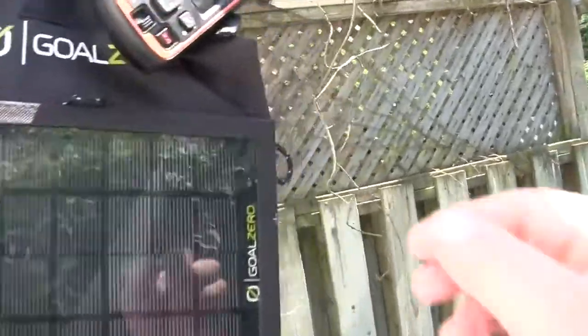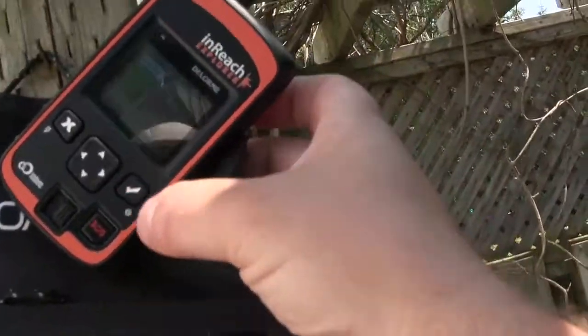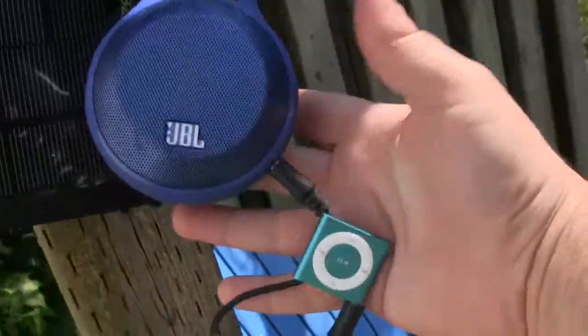There you have it — a very easy solar kit that fits nicely in a day pack, suitable for almost any type of outing. You can charge up your primary device, or be a little creative and trickle charge devices that don't need a daily charge, like your GPS or the DeLorme inReach. You can use the iPod Shuffle and plug that into your Bluetooth speaker with the provided cable for endless tunes. And of course you can always use your battery pack to top up your cell phone. The reason I put this kit together is to get a better understanding of how the solar panel works, how the battery works, and how long it takes for devices to charge up based on the situation I'm in.